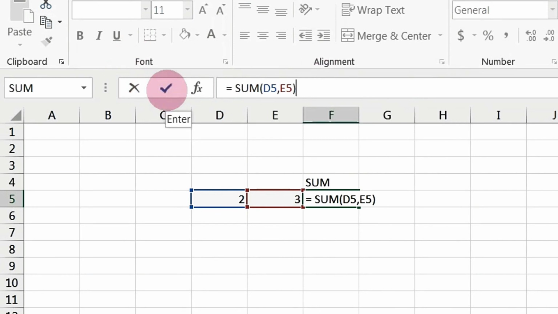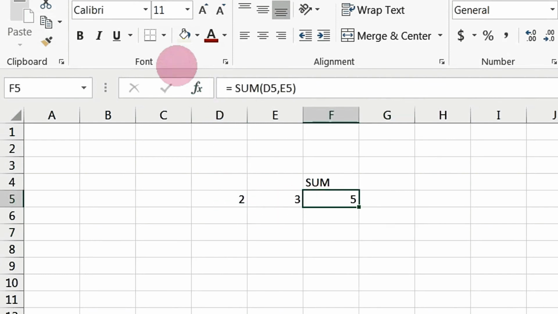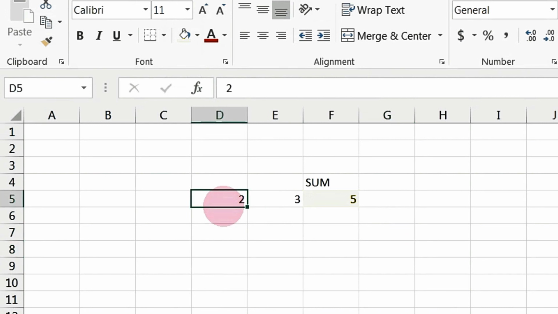This means enter. That means yes, now I am going to apply this formula in the cell. So when I click here, you can see that here is the sum of two numbers. Okay. So if I change the number to 7, you can see that 7 plus 3 is 10.